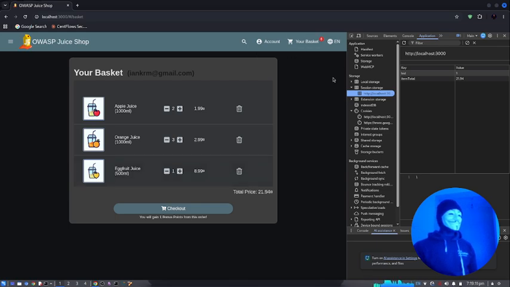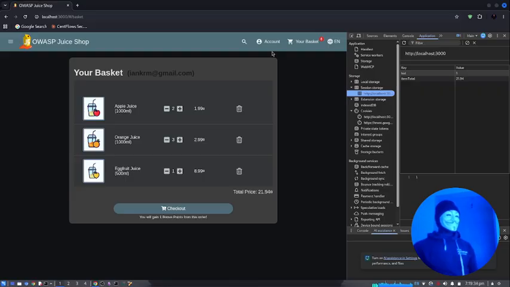So we are actually viewing someone else's information without them knowing, because this is not our own. This is no longer my basket ID. This is someone else's order and someone else's items sitting right here on the screen.